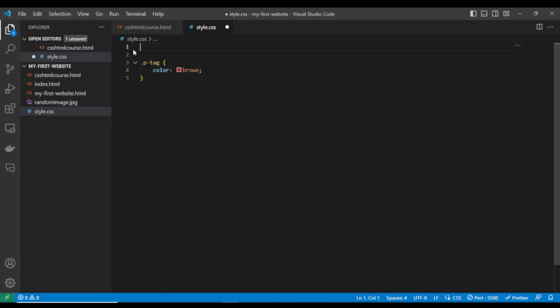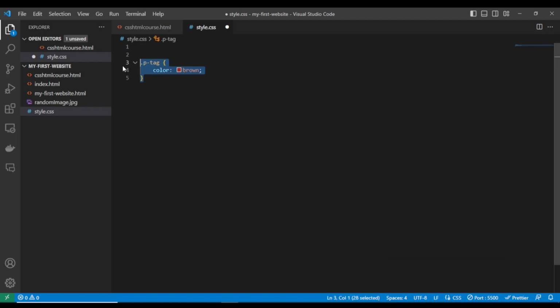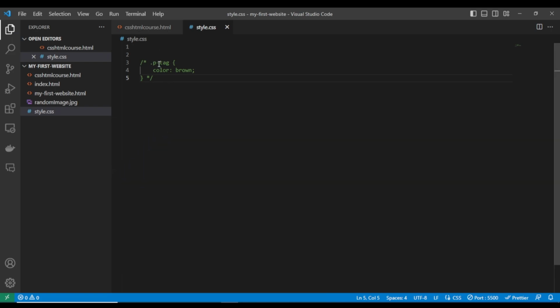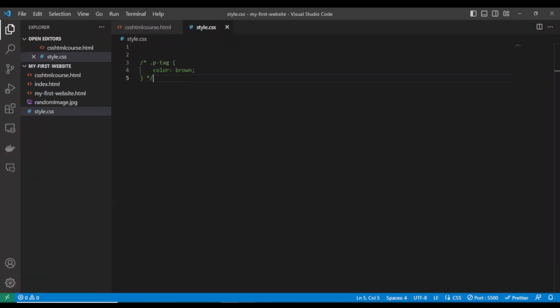So now let's talk about the CSS comment. How do you comment your CSS code? Let me first show you the shortcut. Just do Ctrl+/ and you comment your CSS code. When you comment your CSS code, it means that code is not going to affect the HTML tag again. It's just like you have erased it. It's no longer there, but the text is just there. That's one beautiful thing with commenting.